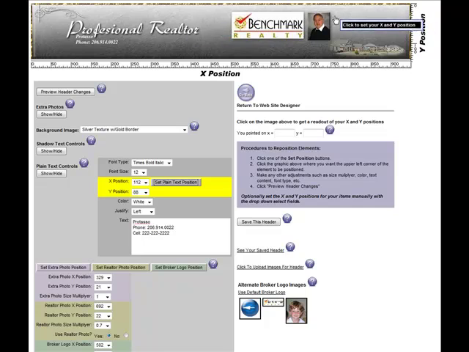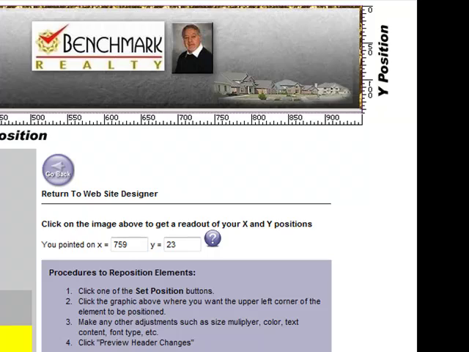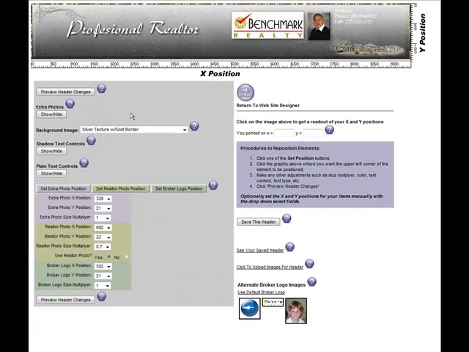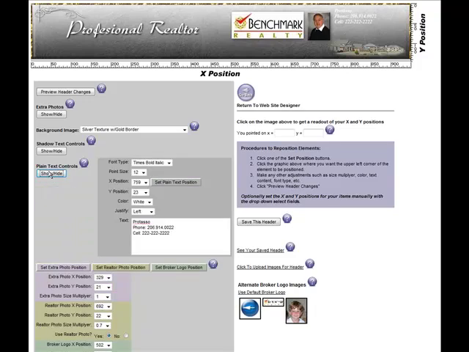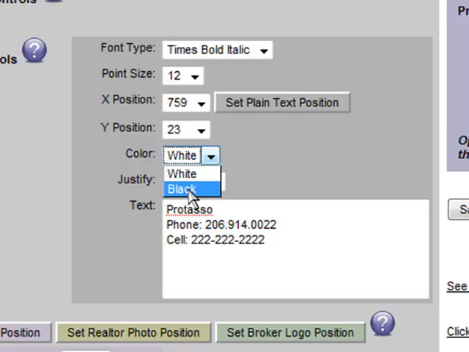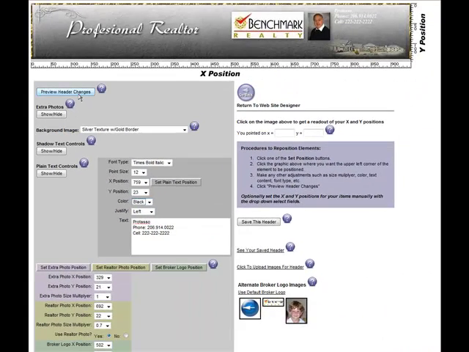Let's say I want to put it over here, and I'll do a preview. And in this case, I think I might want to change the color of that text. So I would open up the plain text controls, change the color to black, and click Preview.